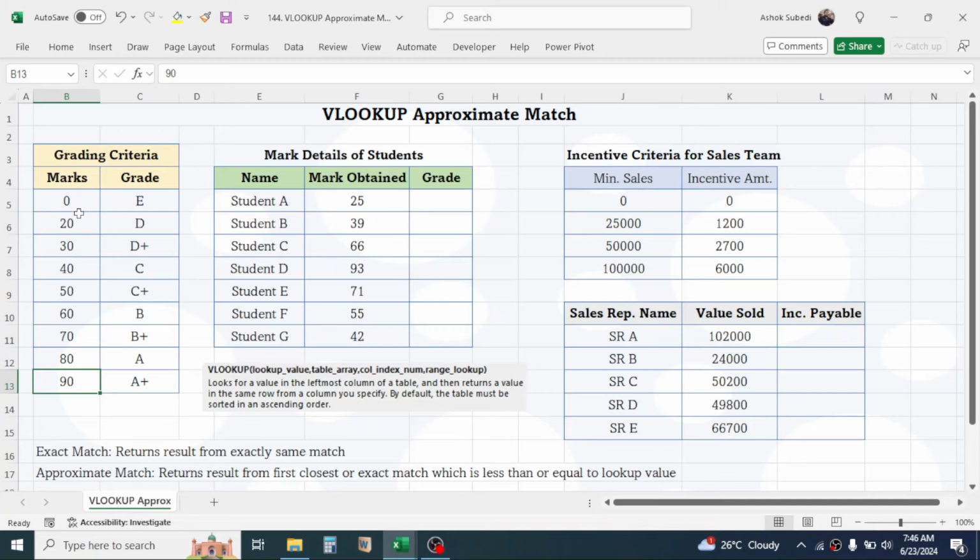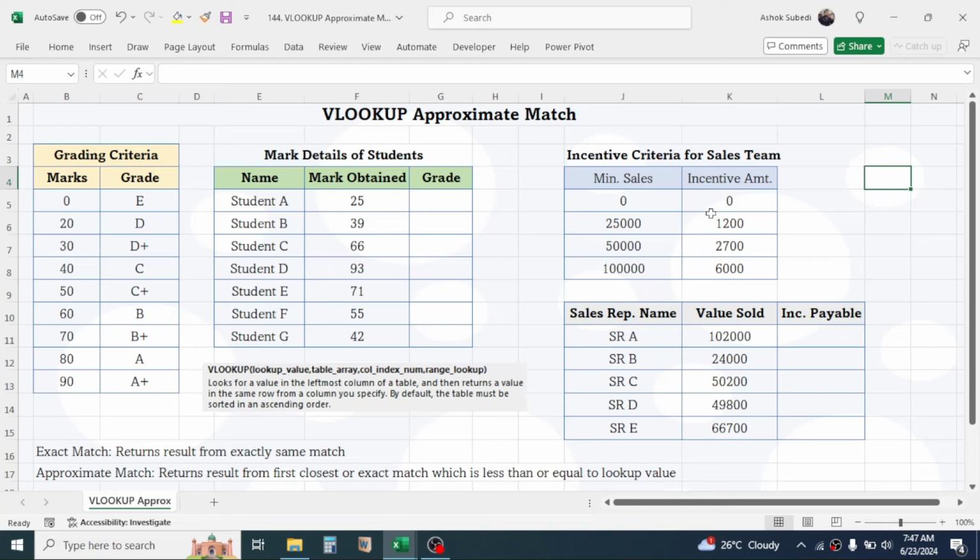So you have to take care of this while using the approximate match. But it is not applicable to the exact match scenario. And in the second example too, I have the incentive criteria for the sales team. I have to calculate the incentive payable to the sales representative based on the value sold. And here too, the left column of the table array is sorted in ascending order. It is from smallest to largest sequence. So this we have to take care of.